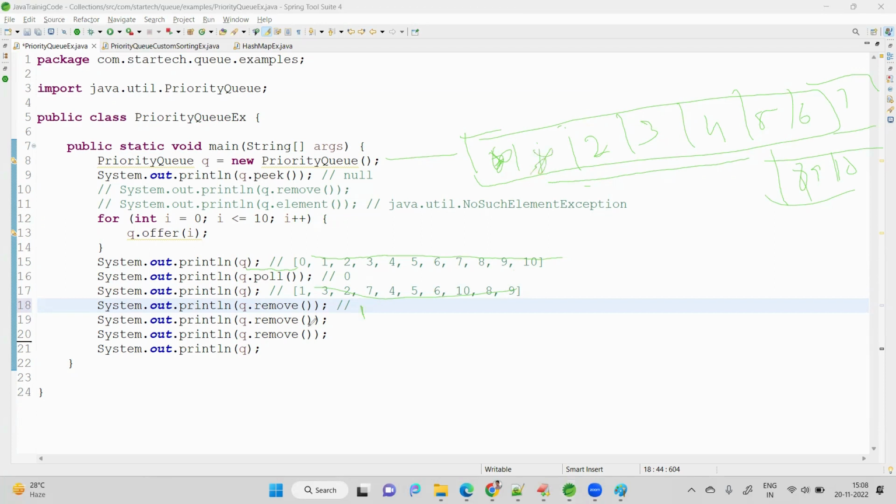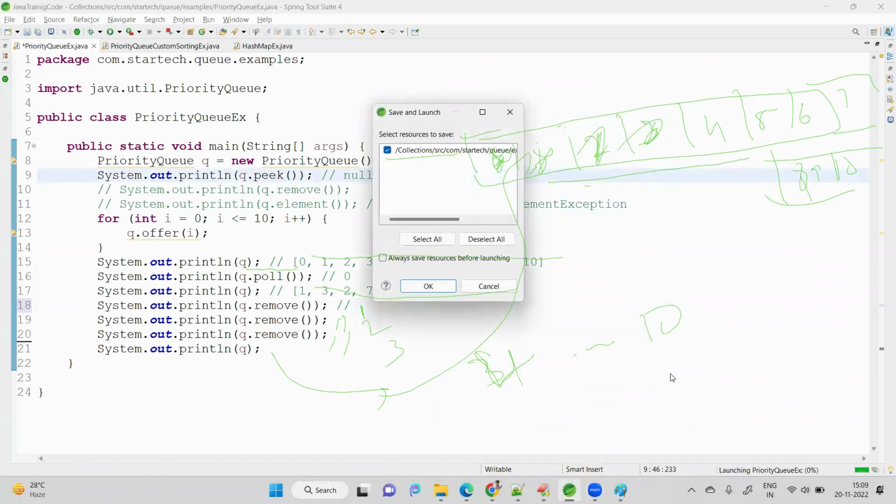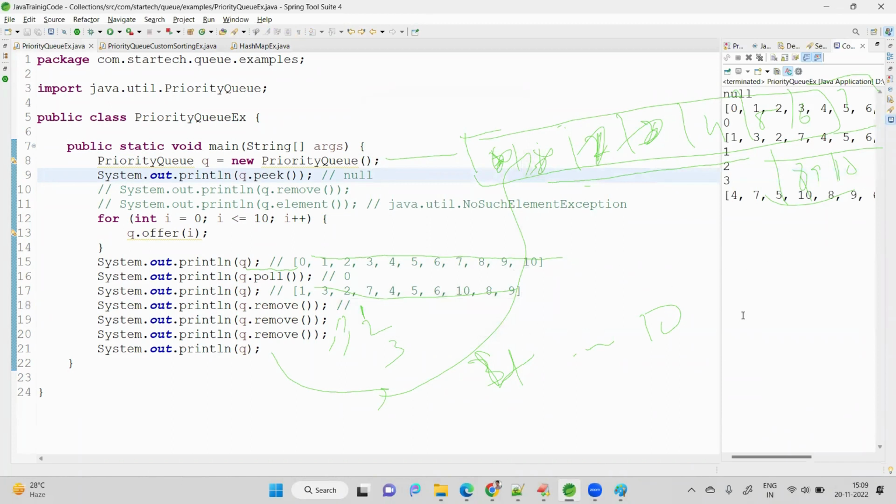Again, I'm calling the remove method. It will print 2 and delete it from here. Again, calling remove, it will print 3 and remove it from here. If I print the queue, what will happen? It will print 4 to 10. Okay, see the output according to that. Will the same output come or not? 4 to 10.